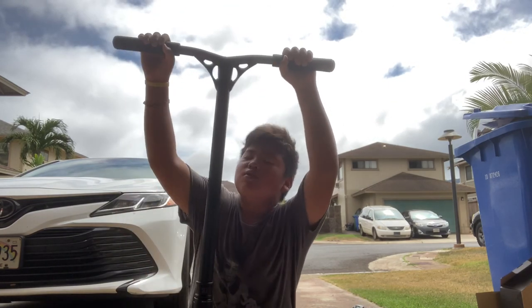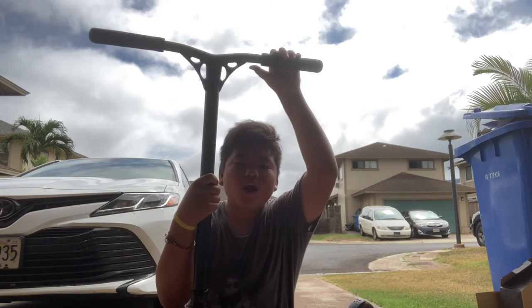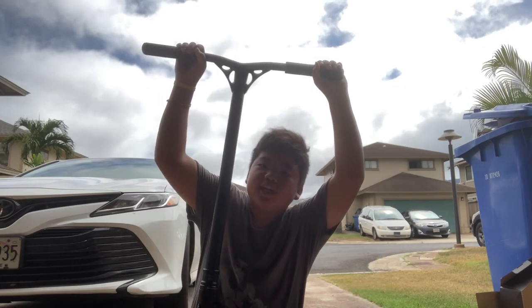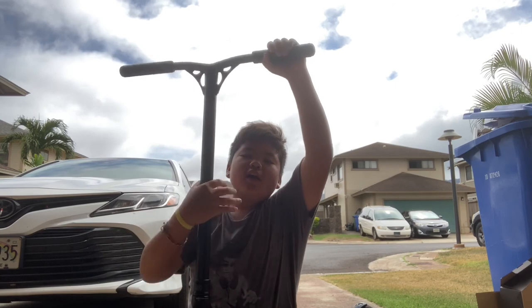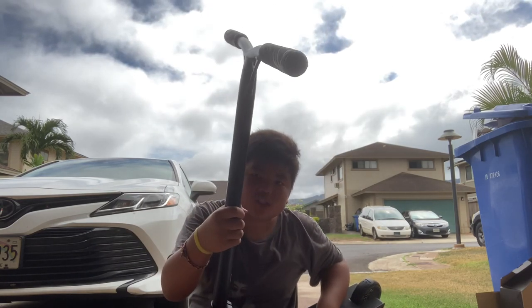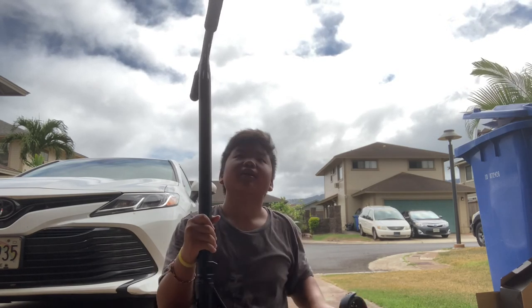The grips are Root Industries R2 grips. They're really soft and they came out of the box like they feel worn in already. Even though I've had them for 4 days, they feel like they've been ridden for a year. Really awesome grips. Then they come with the Root Industries standard bar ends. Nothing too special about them. It definitely is going to protect you from getting impaled by your bars.